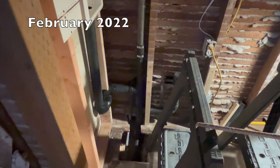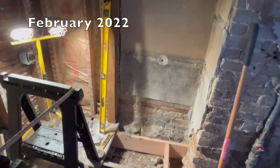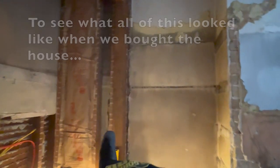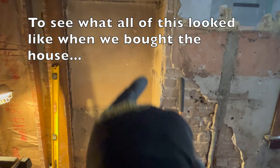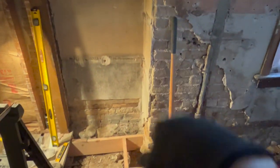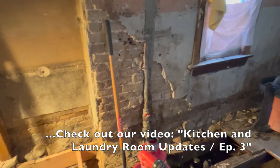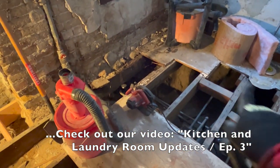Today what I'm going to be working on is putting in some floor here so that I can frame this wall, kind of like that one over there. I've got that piece of insulation sitting there. I'm going to do the same thing right here, and then I'm going to come out this way on this little side wall, stick it out the width of a 2x4 to get ready to frame down that wall also. But that's not happening today because I have a lot of work to do here with the floor.